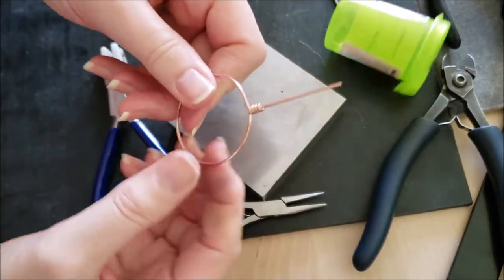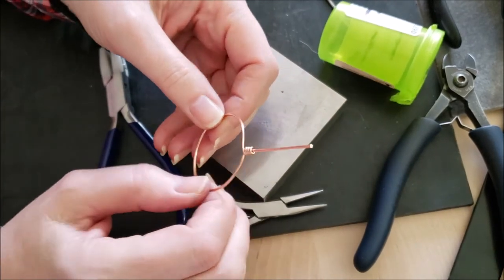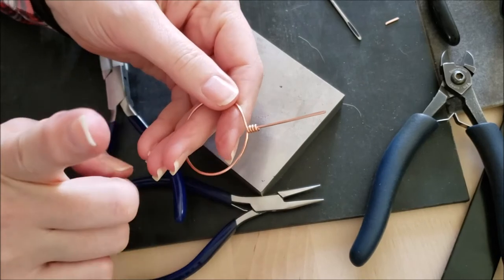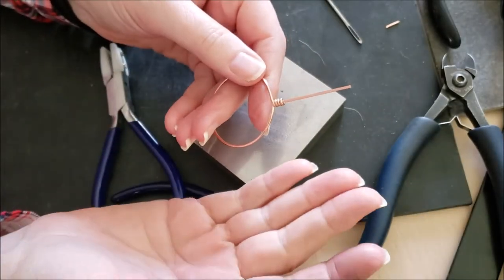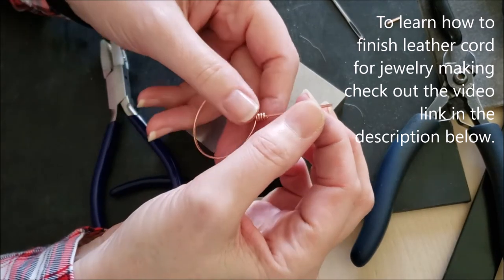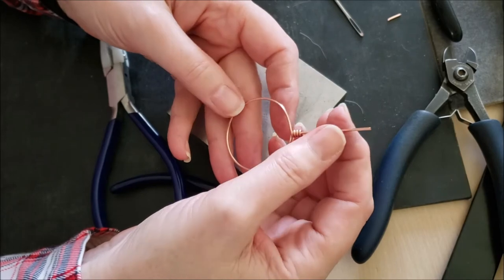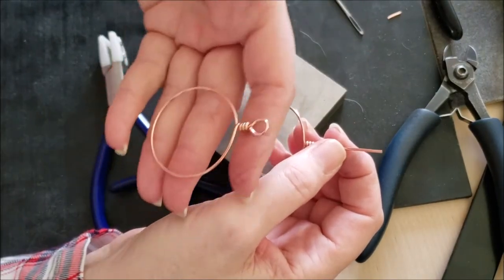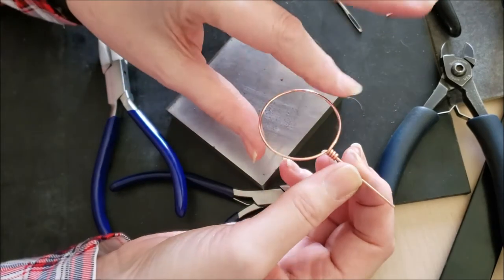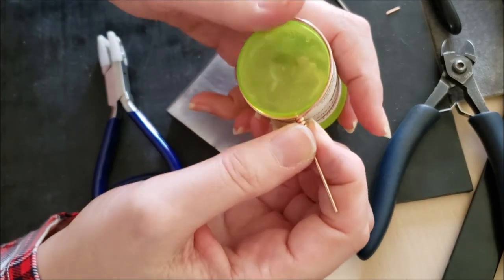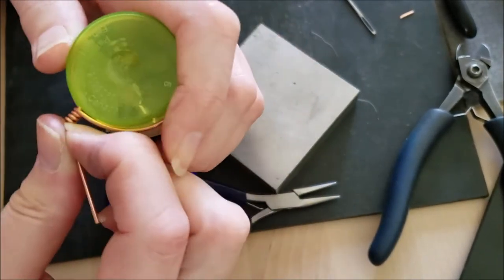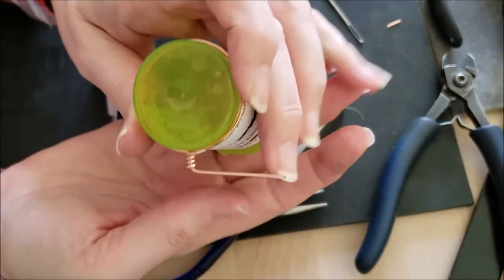The next decision you have to make is how you want this pendant to hang. Do you want to make a loop that goes this way so something can thread right through, whether it's a piece of leather or a chain? Or do you want a loop that's in the same plane as the larger loop, in which case you would attach it to a cord or a chain using jump rings? For the purposes of our exercise today, since this is the style of pendant I tend to make, I'm going to keep this in the plane that this first loop is in. So going back with my pill bottle, and the pill bottle now is serving to support the curve that you've got here. What I do is I go in, and using my fingernail as a brace, I push down so I've got my 90 degree angle there.